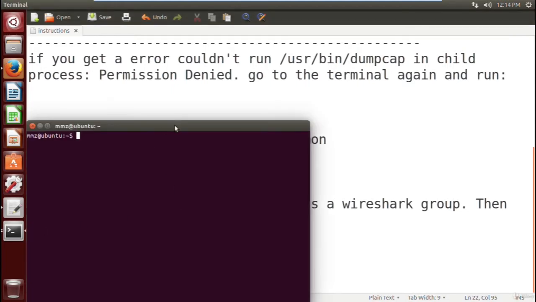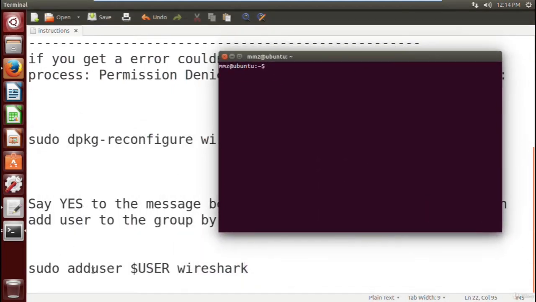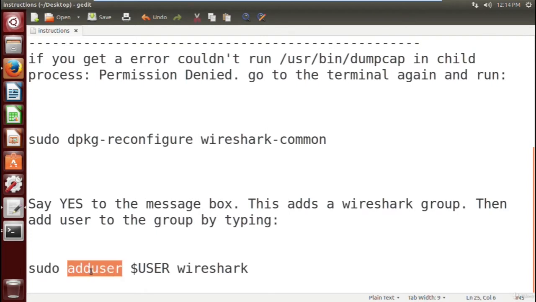Now, if you have the problem, just add this. When the download and everything is done, just type sudo adduser, as you see here. This is to add the user. This is the system variable, the environment variable, which will give you the current user.